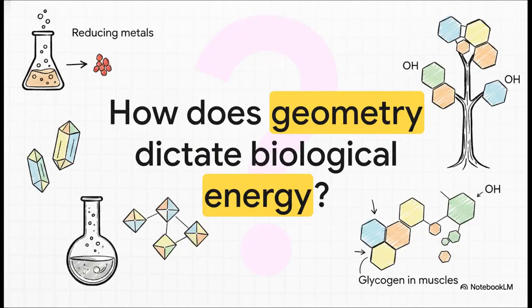So you now have the chemical logic and the lab results to absolutely crush your chemistry exam. But, looking at all these tests, reducing metals to brick red solids, creating actual silver mirrors, forming intricate crystals, it kind of leaves you wondering, how do these tiny, almost invisible molecular differences, like an OH group pointing up instead of down, how do they completely dictate the energy flow of all biological life? From the cellulose holding up towering trees to the glycogen stored in your very own muscles.